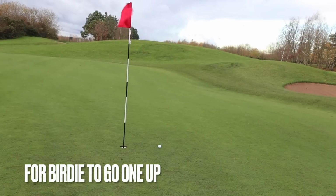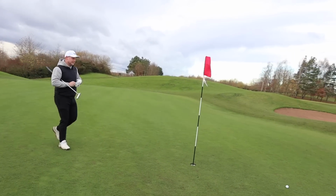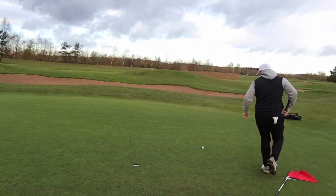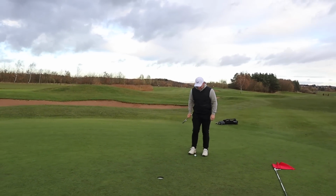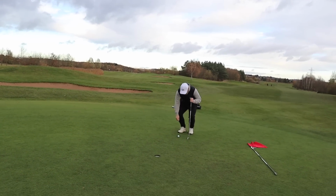Turn! Oh, I tell you what. We'll see that in, my friend. It was attacking. Never up, never in. Feel a bit firm off the putter? Yeah, it does feel quite firm. It's a little bit firm. I thought it was alright on the first hole. For my putter face, it seems to be quite good.